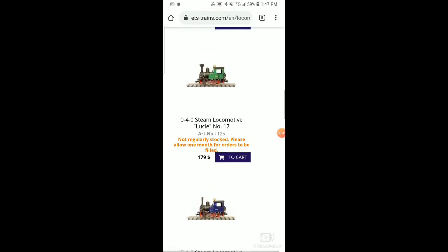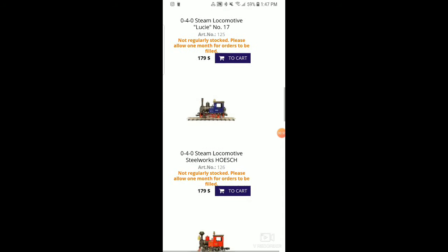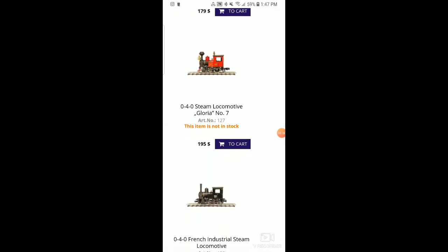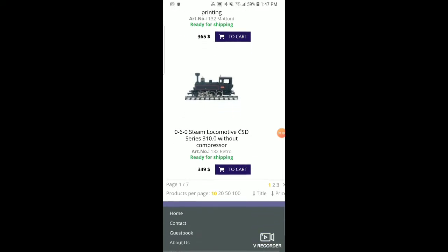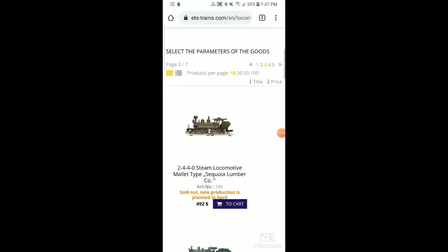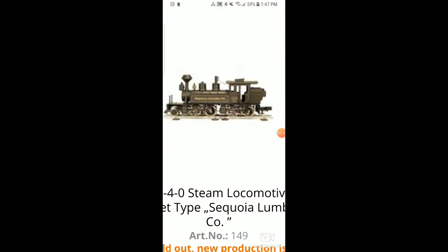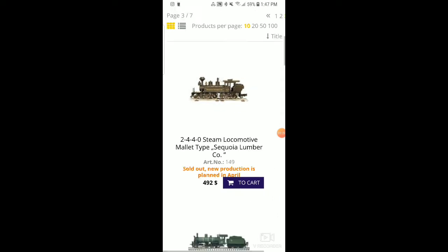As you can see, some of these are really nice, and this one here is probably the closest to LGB in my opinion. Here's the little 040 I was showcasing earlier — just the individual engine, no tender. And here's some of their larger switchers. That's their entry-level stuff. Now I'm going to show you some of their fancier locomotives. Here we have this guy — this is their American-style articulated logging locomotive. Very unique, very odd, but very cool.